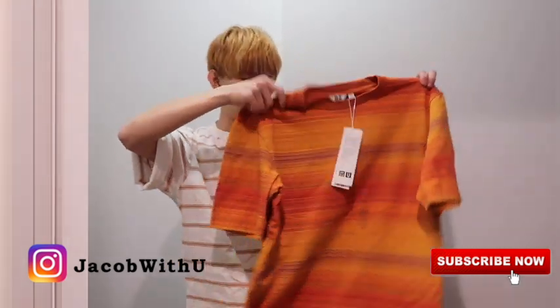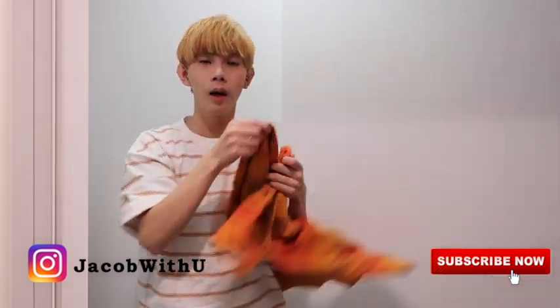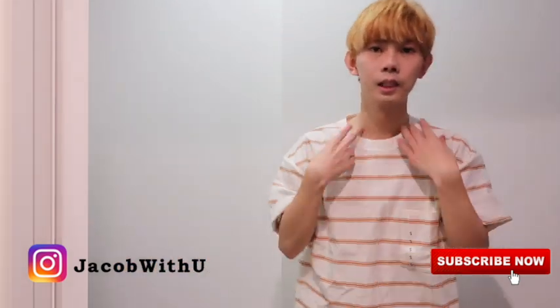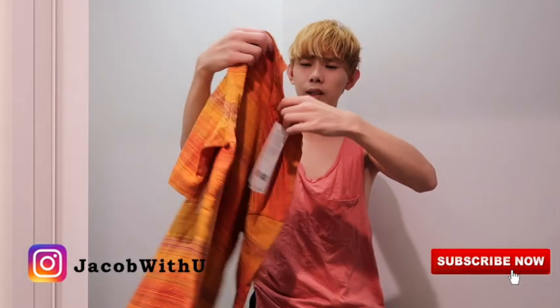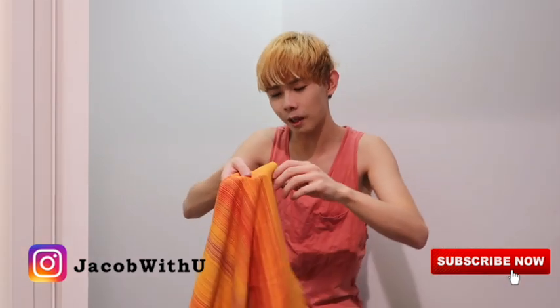So the next piece is this striped shirt. I'm going to have to try it. I really like the color. It's shiny, which is perfect for summertime. I plan to wear this one in summer, otherwise it will be too cold.